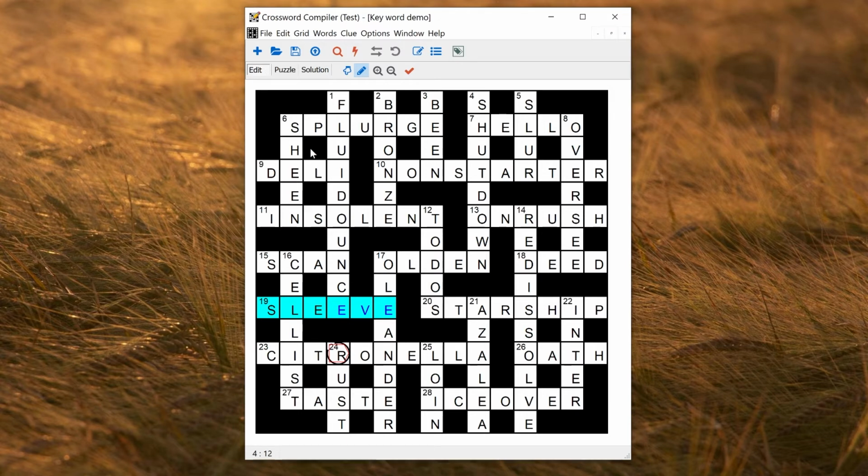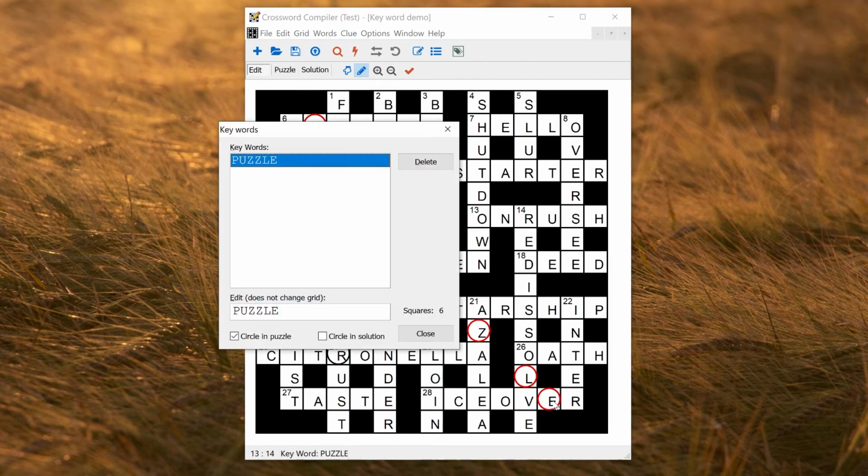So I hold down the Control key and then click with the mouse. So Control plus left click. So here I could say, let's select P, U, Z, Z, L, E, puzzle. If I release the Control key, that shows me my keyword, puzzle.